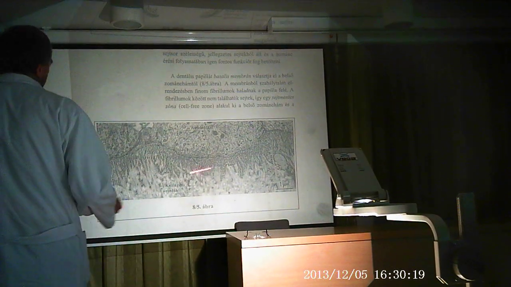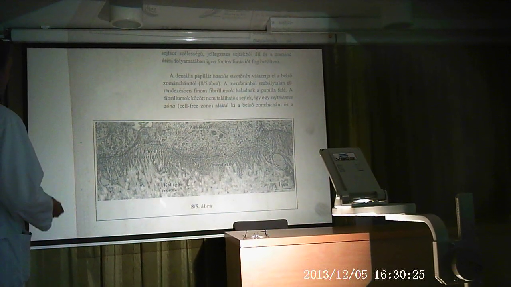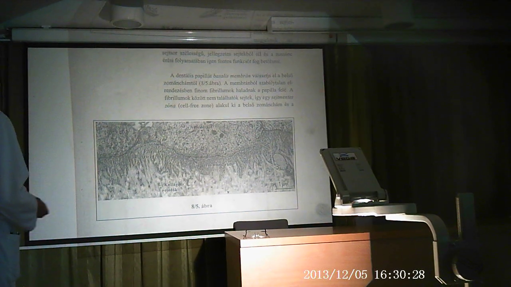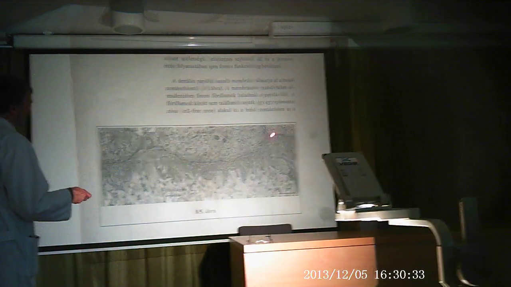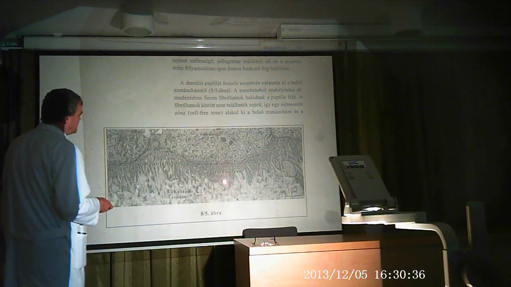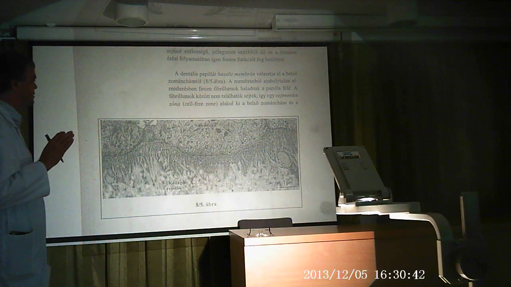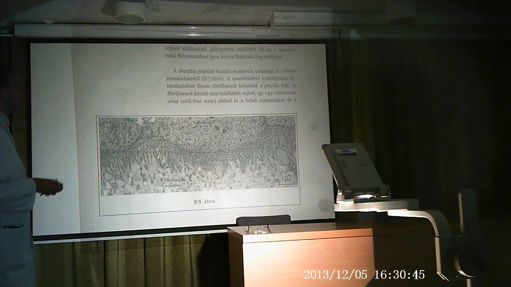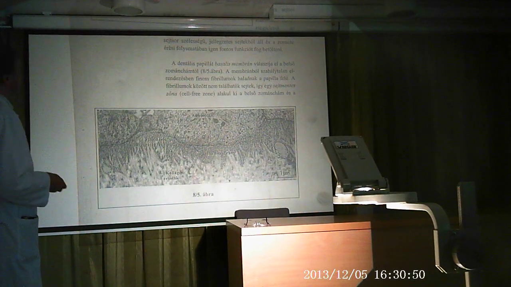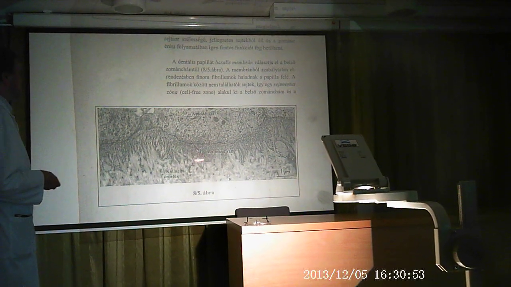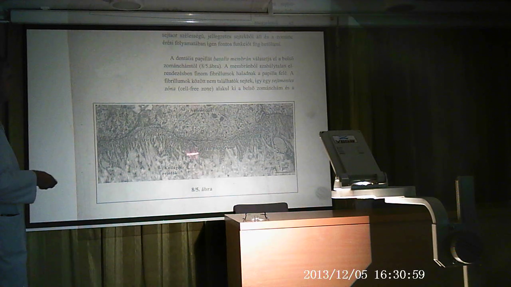And then there is a basal membrane here. This is the ameloblast, one ameloblast. This is the dental papilla layer, and the ameloblast produces a basal membrane. And under the basal membrane there is an acellular zone. It's not what you have learned in relation to pulp. There is a white zone in the pulp, at the surface of the pulp. We can see it under the ameloblast during amelogenesis and dentinogenesis. This is the basal membrane, and then the acellular layer.